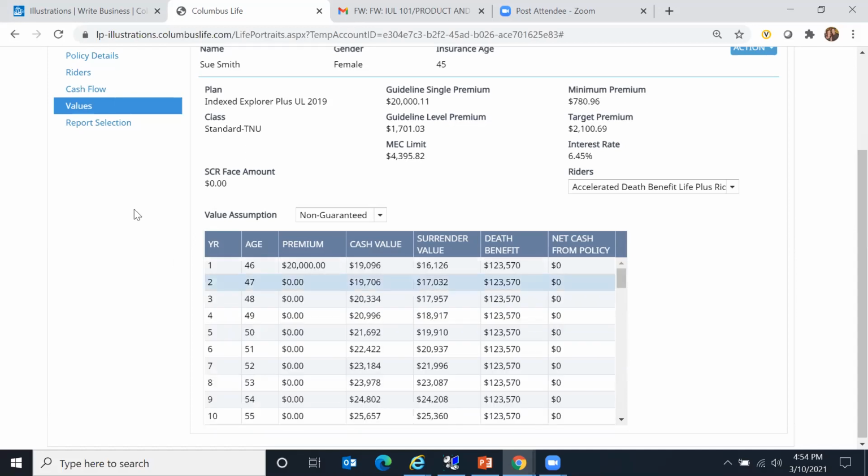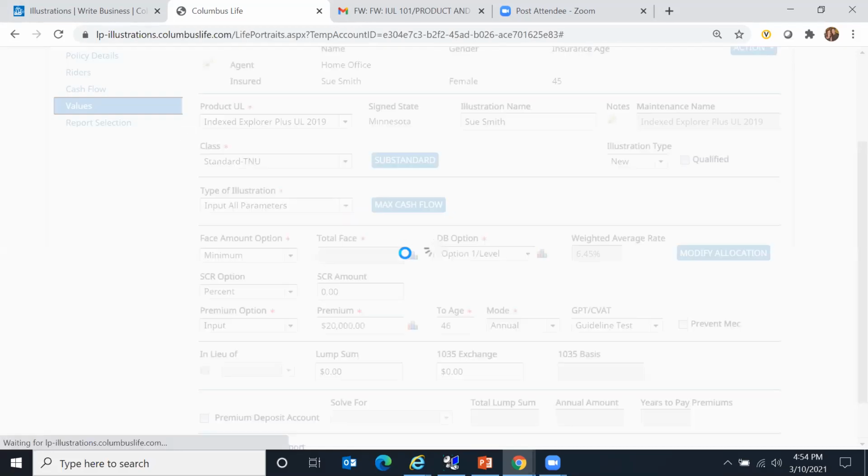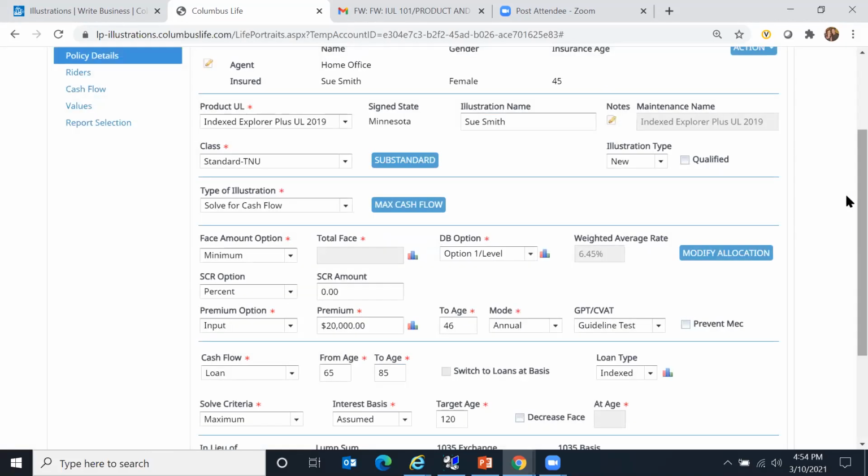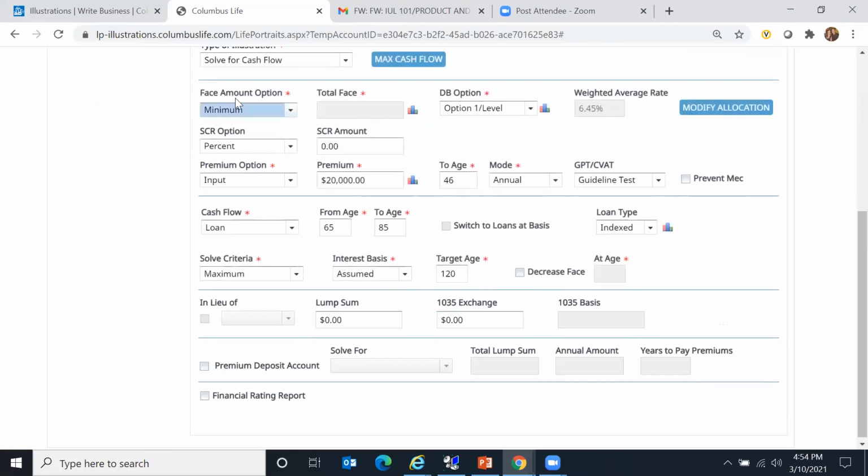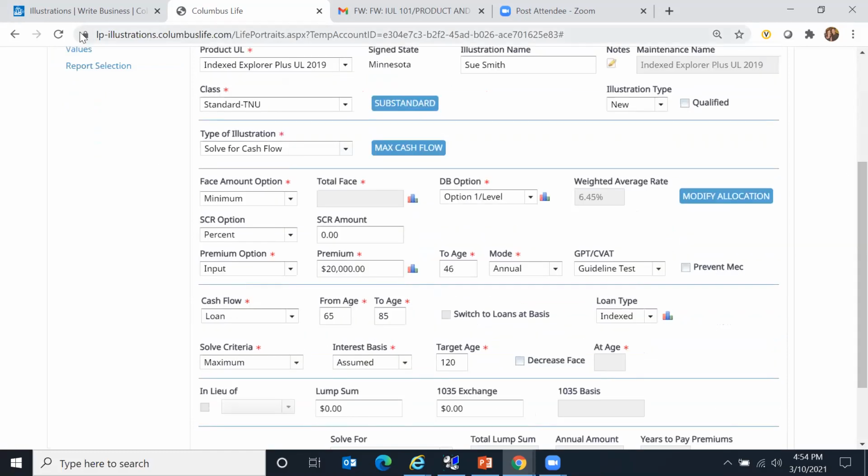Could they take income off of it? Yes. So if I do the same thing here and I minimize the death benefit and start trying to take an income stream on it, let's see what it looks like.